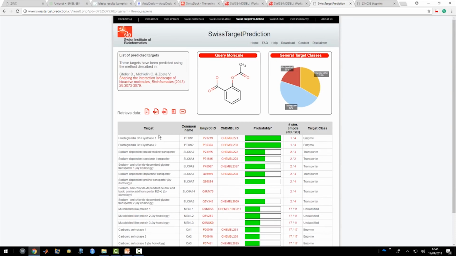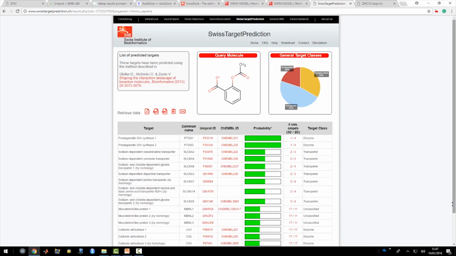This is called prostaglandin G synthase 1 and 2, COX-1 and COX-2; it binds to both enzymes. And then other sodium dependent transporters. Enzymes are predominantly 33%, and transporters 47%. So it can go to a lot of transporters, as you can see.